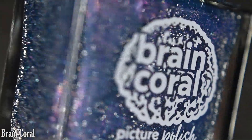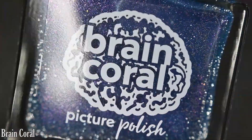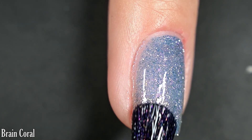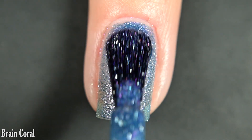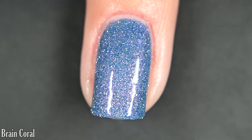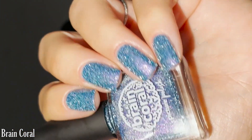Next up we have Brain Coral, and this one is a kind of dusty, deeper blue base. It's got a purple-y flash to it — maybe an indigo-ish kind of reading — and then it has silver reflective glitter. Here's our first coat of Brain Coral. This is probably my favorite of the collection. I really enjoyed the shimmer that was in here, but I will say I didn't see it in a lot of lightings, so bear that in mind — it is more of that reflective-y kind of glitter. I am doing two coats. These are also super topcoat-eating polishes, so you might want to do a couple coats of topcoat. I wore this one for a while and had to reapply topcoat for a couple days to totally smooth it out, or a glitter eater would be best. There are two coats of Brain Coral.